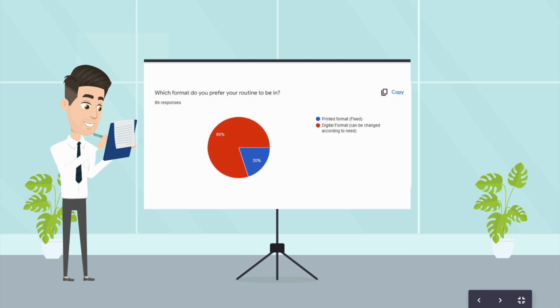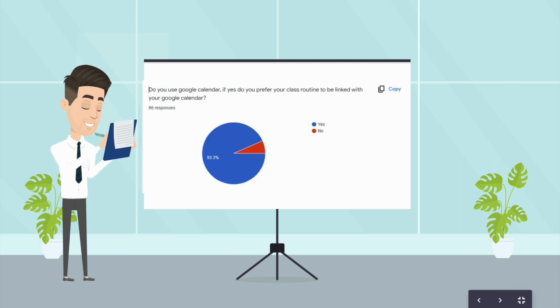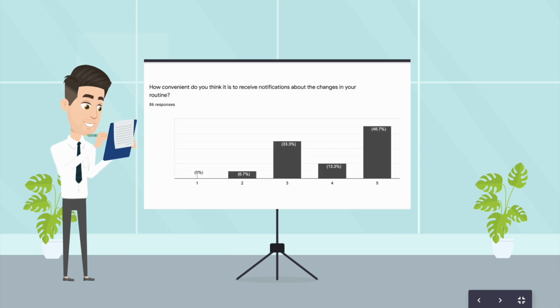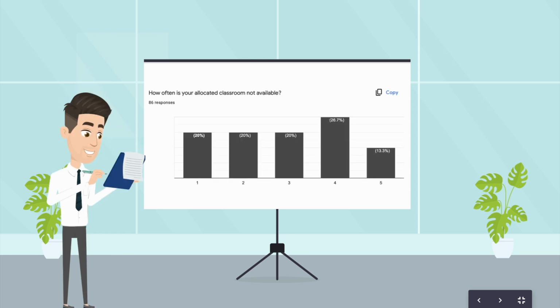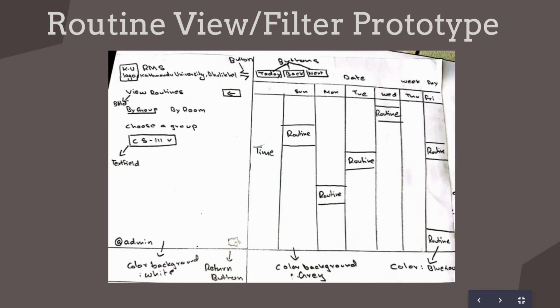This set of questions focused on gaining an insight into the platform and routine interaction approaches that are preferred by students. The survey conducted among a pool of 86 undergraduate students suggested that about 80% of the respondents prefer the digital format of routines. It suggested that college students are well familiarized with current technologies. So, our survey focused on better understanding which digital platform or devices would be best suited for the prototype to be developed.